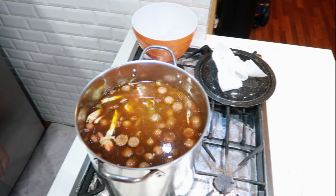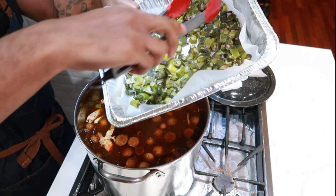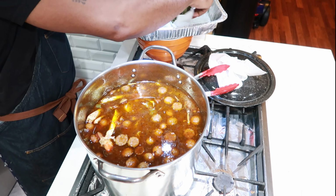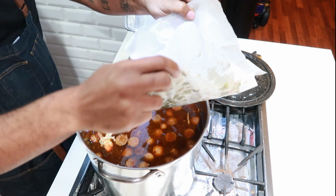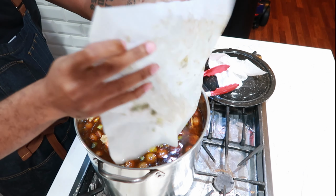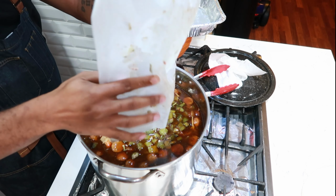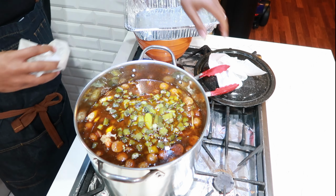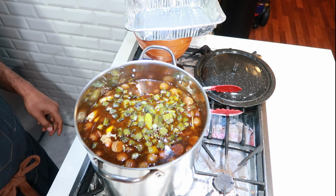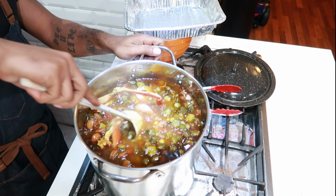So step 13, you're gonna put this okra in there right here that we put in the oven earlier. I almost did something stupid. Take the paper out, just dump it in there, boy. So we put it in there and everything's copacetic, you know. All right. So then we grab our spoon and we get the spinning and twirling. Yeah.